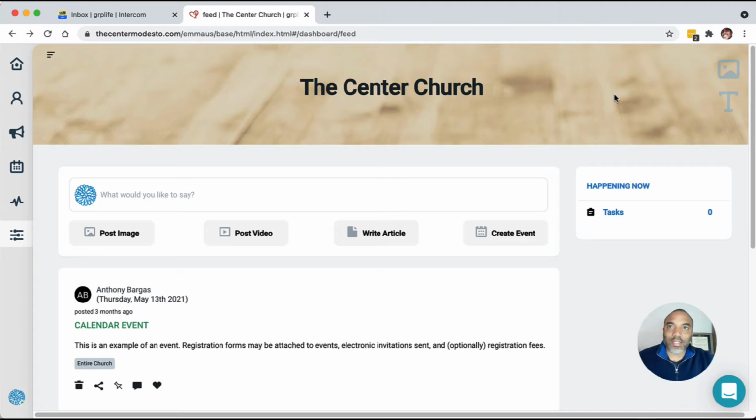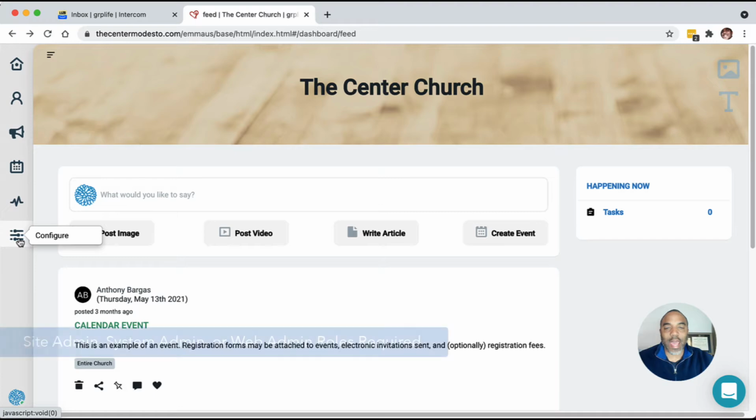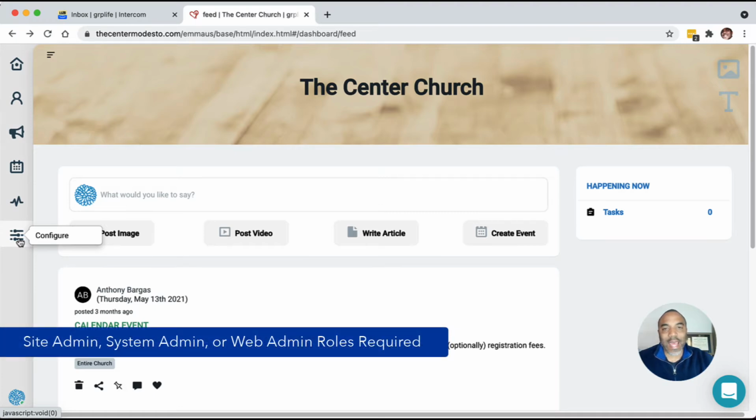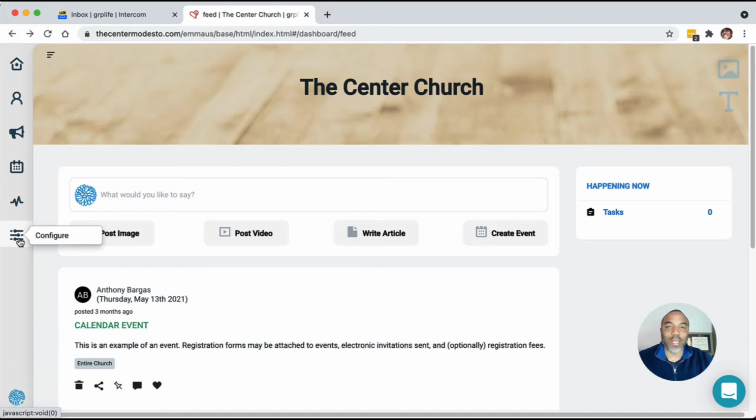So I've logged into one of our sites here, and you want to note that in order to be able to edit any of the web content, you need to make sure that the user doing the editing has either the sysadmin, site admin, system administrator, or website administrator roles. Those roles are required in order to make edits. Those with the administrative roles can actually manipulate a lot more things on the WordPress side, but just make sure those roles are set up before you attempt to go in and have someone edit or you edit yourself.